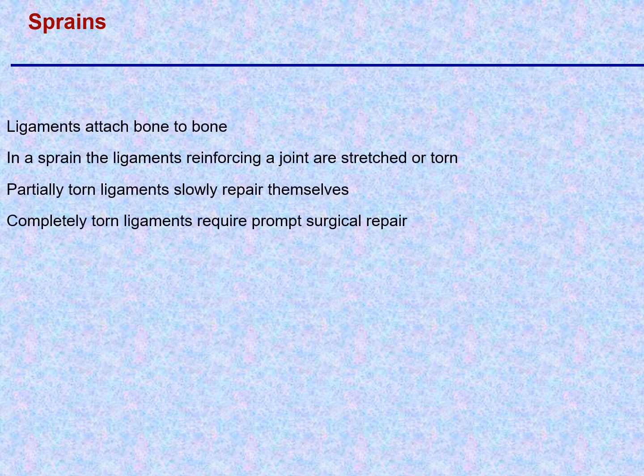Now, let's talk about structural injury to joints. A typical injury that can occur, and it can be quite painful and cause quite a bit of inflammation, so that you get a lot of swelling, edema at the joint, is a sprain. A sprain involves the ligaments. The ligaments around the joint are either stretched or torn in this case. And as I told you, ligaments do not repair easily. Partially torn ligaments will slowly repair themselves.